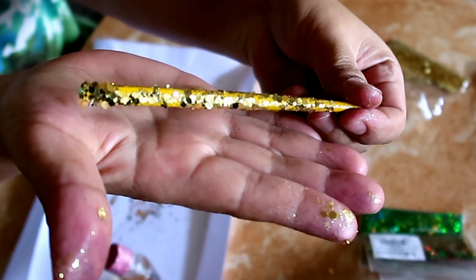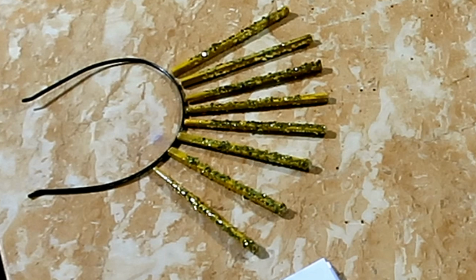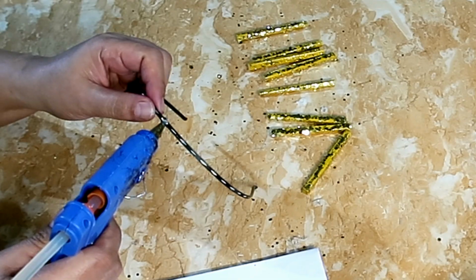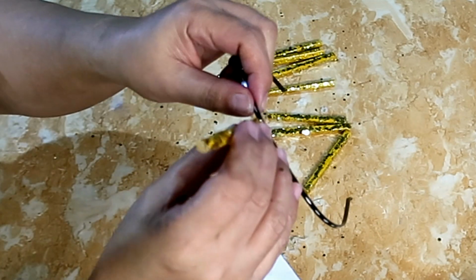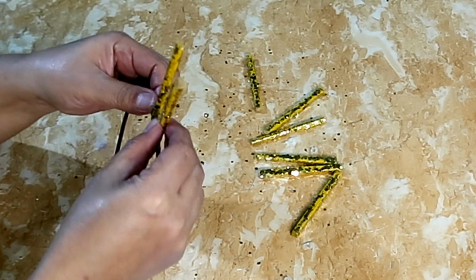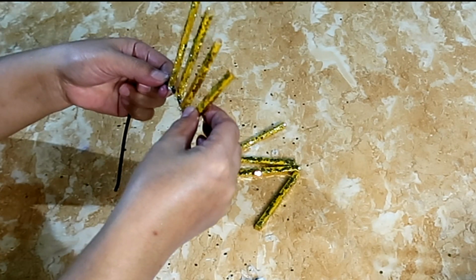And then when I assembled it, na-realize ko na masyado pa siyang mahaba. So I cut the 1/3 part again to make it a little shorter. And then I attached it one by one to the metal band with the use of a glue gun, just like the 8 sun rays in the Philippine flag.